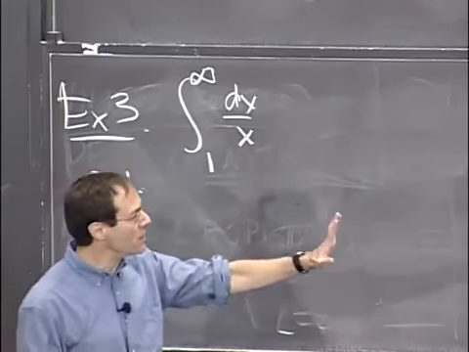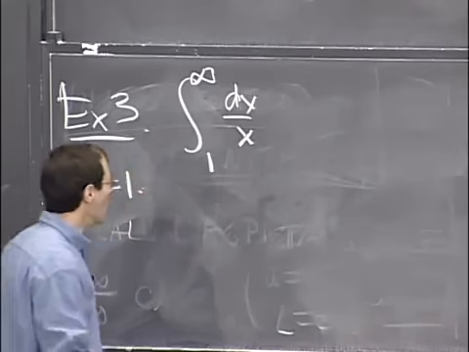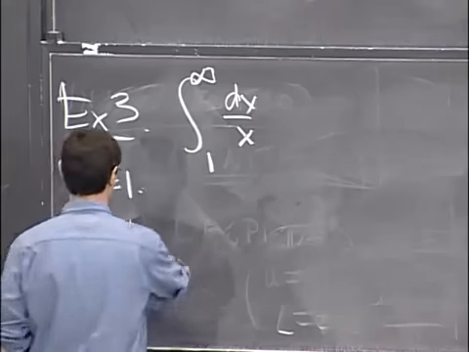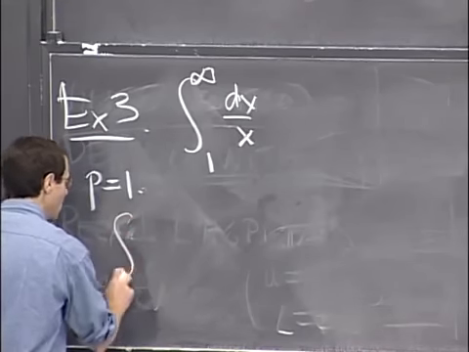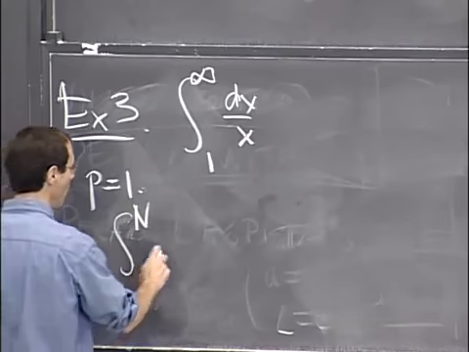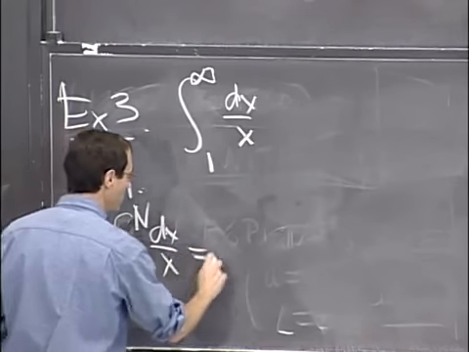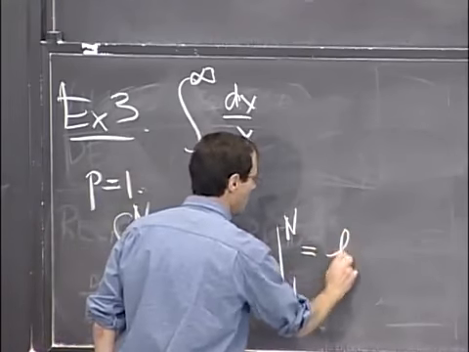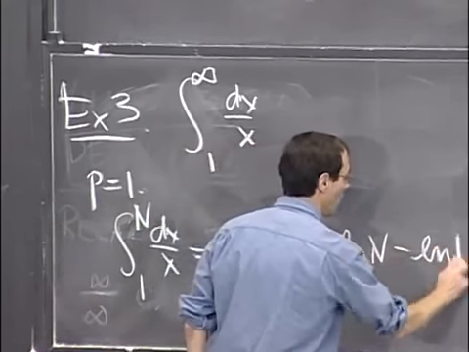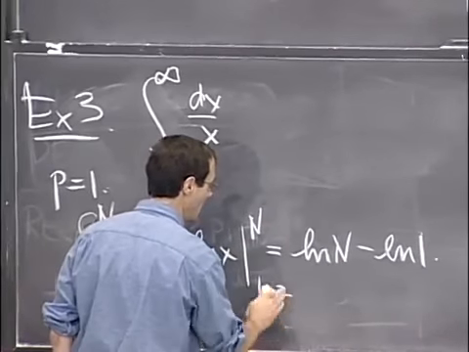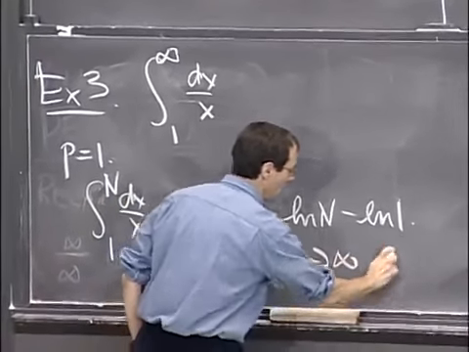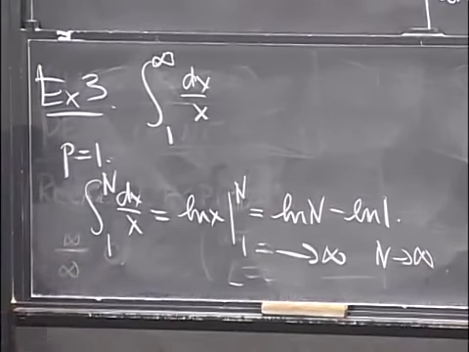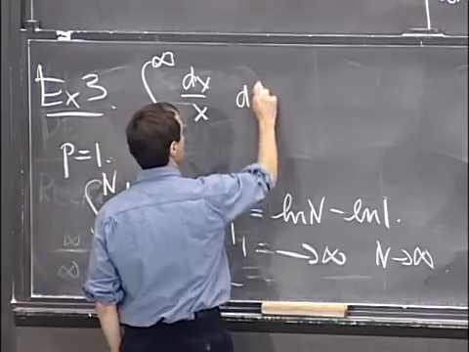Now again, I'm going to do it by the slower method rather than the shorthand method, but ultimately you can do it by the short method if you'd like. I break it up into an integral that goes up to some large number n. I see that the logarithm function is the antiderivative. And so what I get is log n minus log of 1, which is just 0. So this is just log n. In any case, it tends to infinity as n goes to infinity. So the conclusion is, since the limit is infinite, that this thing diverges.